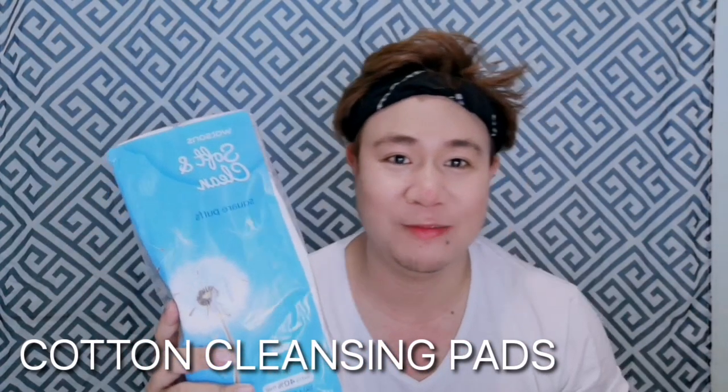I also bought argan oil wipes. It comes with a free face mask which is cute. I prefer the square cotton pads instead of cotton balls because they spread better when you apply them on your face. I heard about the argan oil wipes from a friend who said they're great especially if you're looking for cheap facial wipes. After a long day at work or when you want to feel refreshed, just wipe this on.